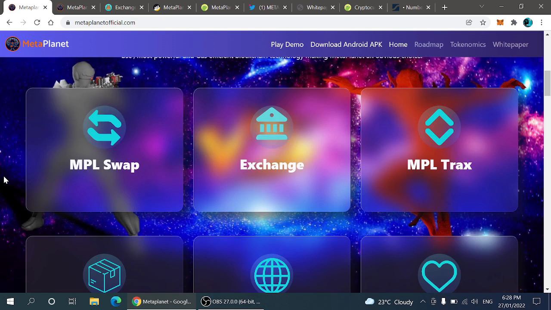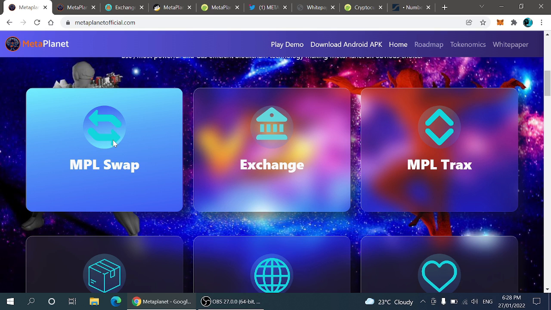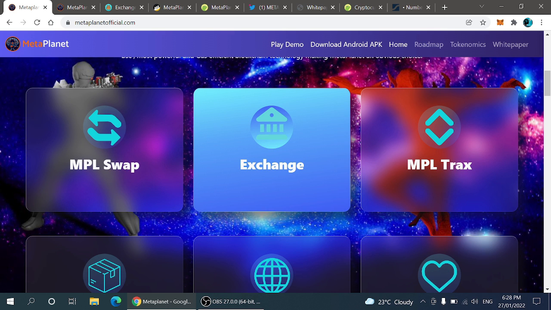Basically, at this time they are offering a number of things. The first thing is MPL swap. Now we have to take a small break because I want to remind you of one major thing, and I want to share it with everyone in the Plan B discussion. What Mr. Jack Dorsey and Mr. Elon Musk discussed at that time, they said one thing, that only if an altcoin offers the swap, that altcoin will rule the market. So here you can see Meta Planet is the only gaming altcoin which is also giving you access to the swap. Now we will move to the next thing, that is basically the exchange.